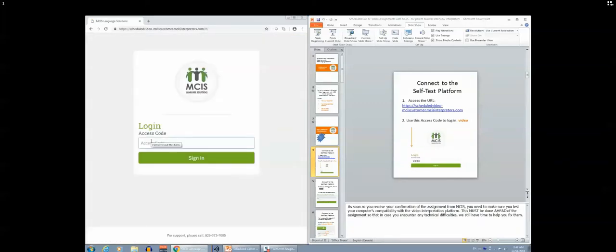Then, you're going to use the access code video, all in lowercase letters, no spaces on either end, to access the self-test platform. Then click on Sign In.